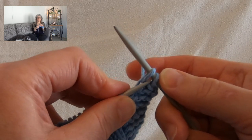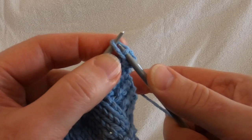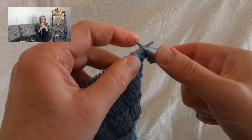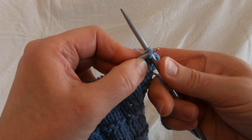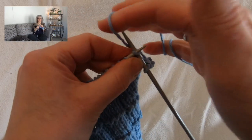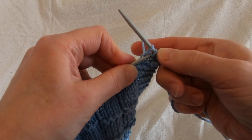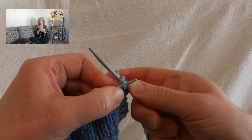Pass that first stitch over again. Knit the next stitch. Pick it up with your non-working needle. Pass it over. Knit the next stitch. Pick up the stitch. Pass it over. And you keep doing that down the whole row of stitches.